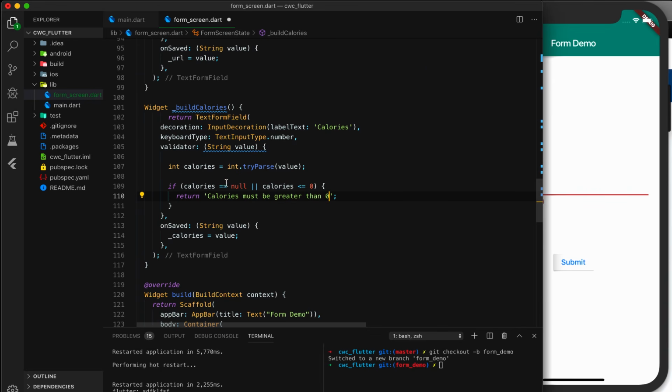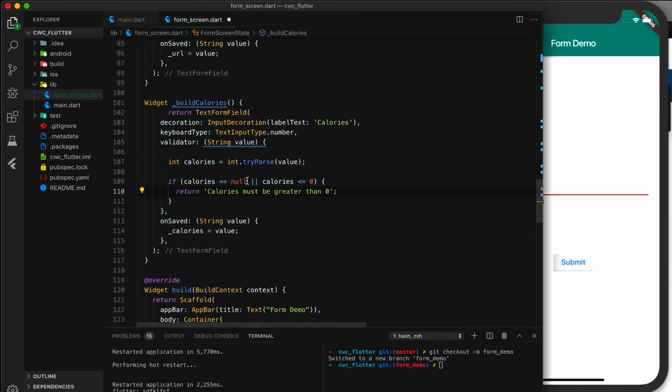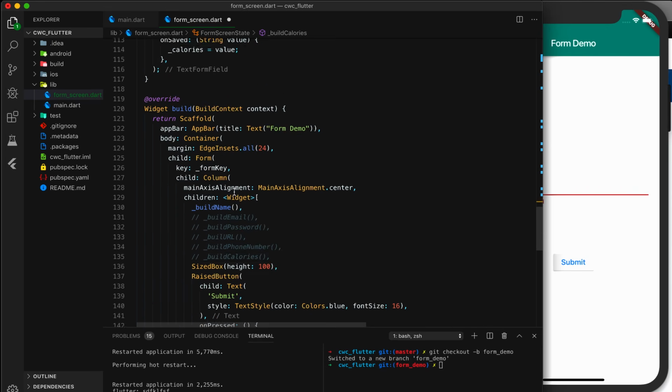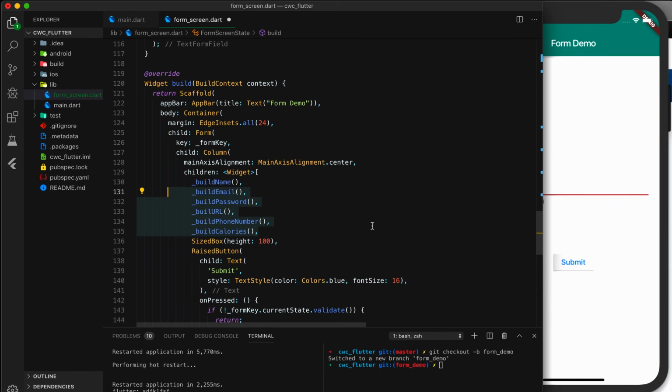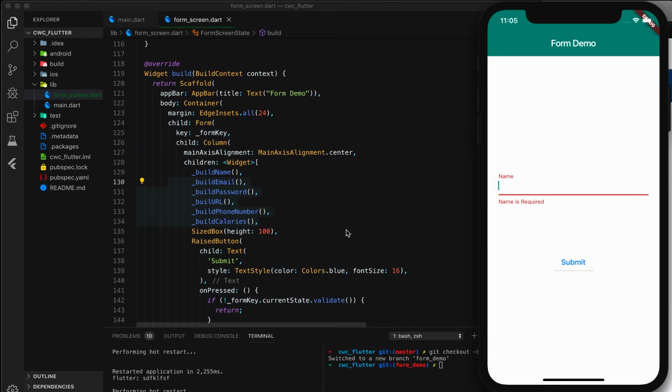It's a little bit different than the other ones, but it's similar too. So if our calories is null, then we show this. If our calories is -5, then we show this too. So we can uncomment these, and we'll restart the app.